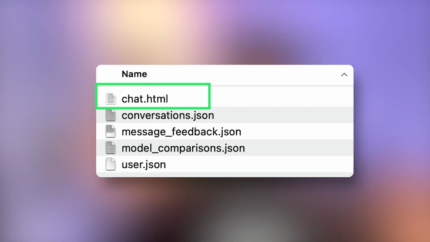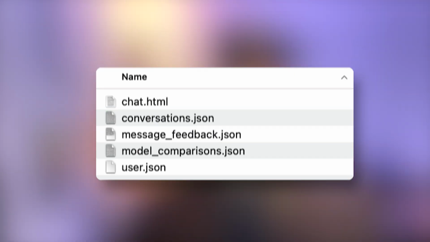It's going to drop that to you as a zip file. Inside of that zip file is going to be a chat.html file. You're going to take that and use that as your new receipts about all you've done over there in the land of ChatGPT.